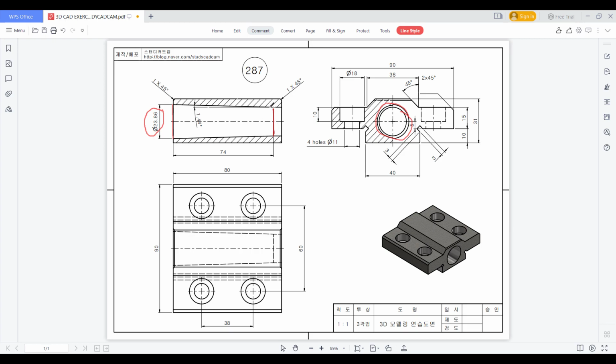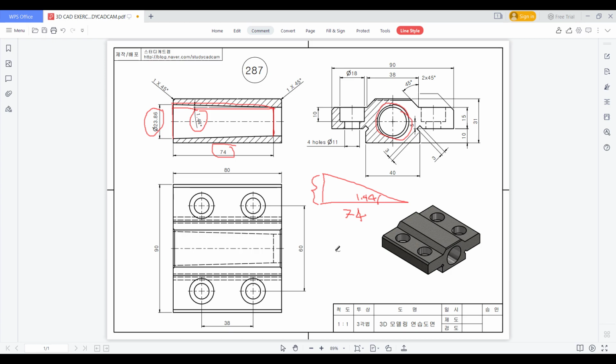For calculating this value, if we draw a horizontal line here, we can see this inclined line with this horizontal line has an angle of 1.44 degree, and we have a vertical distance of 74 unit. So if we draw a geometrical figure like this one, this distance is 74 unit and the angle is 1.44 degree.